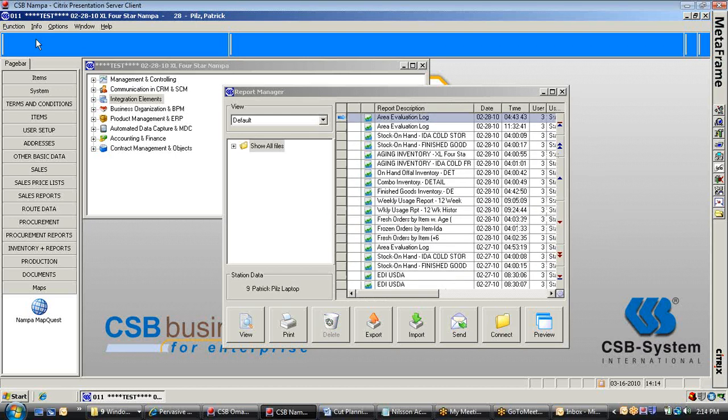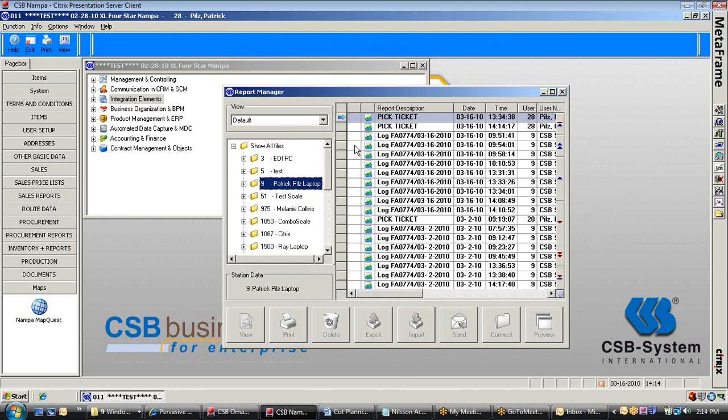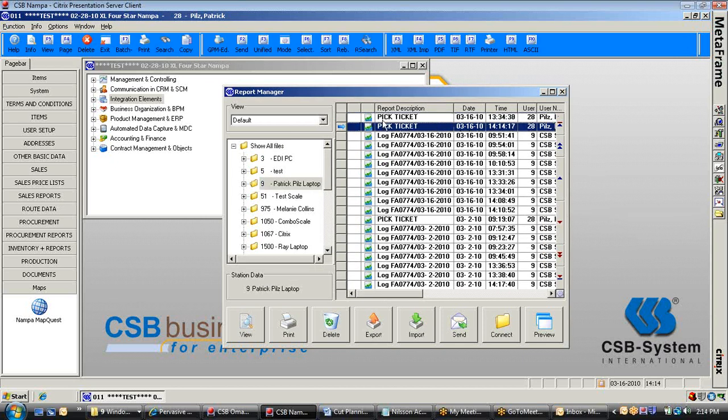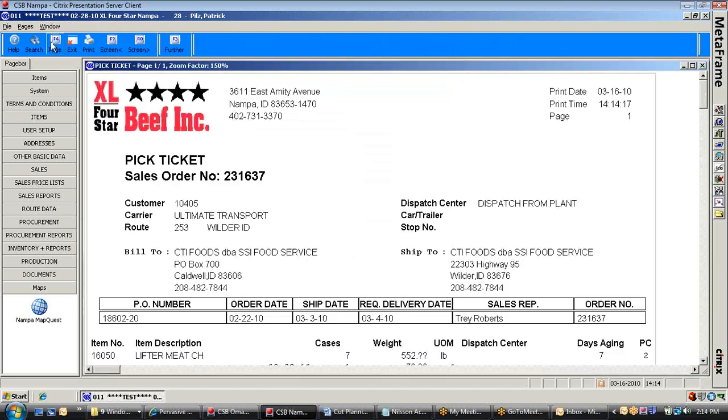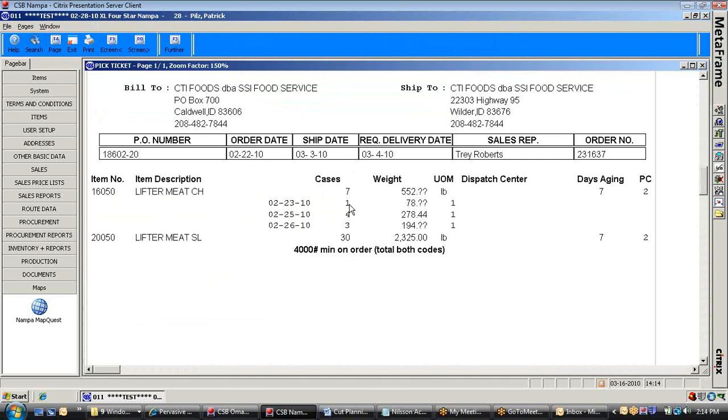So they can actually see, when we are going in that screen, here's a pick ticket I just printed, and it shows on that screen exactly here are the 7 cases, and here are the individual age codes that we actually request being shipped. So when they go on the gun, that same information can be tested on the guns. And Melanie and myself, we did some testing in the NAMPA system.